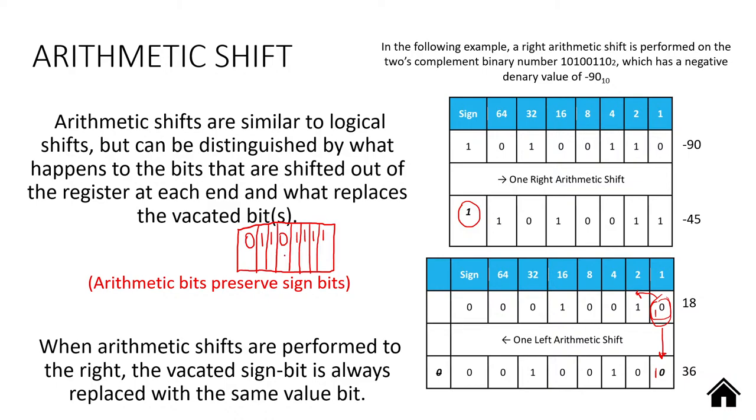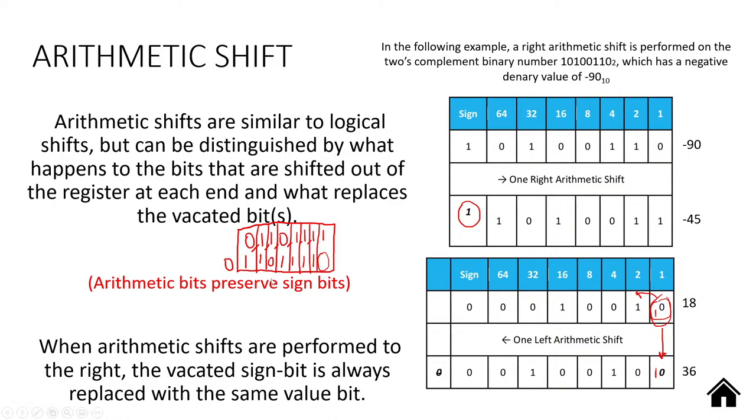So let's perform a shift to the left. All right, fine. So let's put the zero. The zero goes left by one. The one comes up here. That goes in there. This one goes in here. Zero goes in here. One goes in here. One goes in here. One goes in here. One goes in here. You tell me what bit goes in there then. What bit is going to go in there with an arithmetic shift? Is it going to be a zero or is it going to be a one?